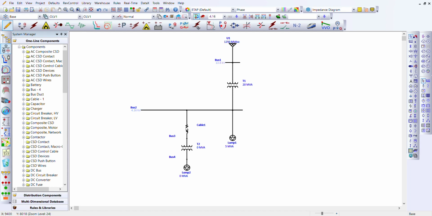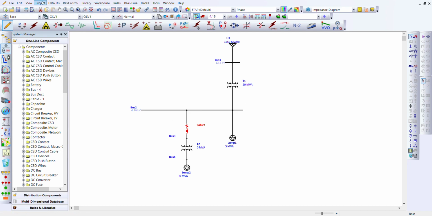So, for the cable, remember, double click to open the dialog box. Now, for the parameters of the cable, we have NEC EPR 133%, copper, 3-core copper, frequency of 60 Hz. Now, let's remember the system we are working on.